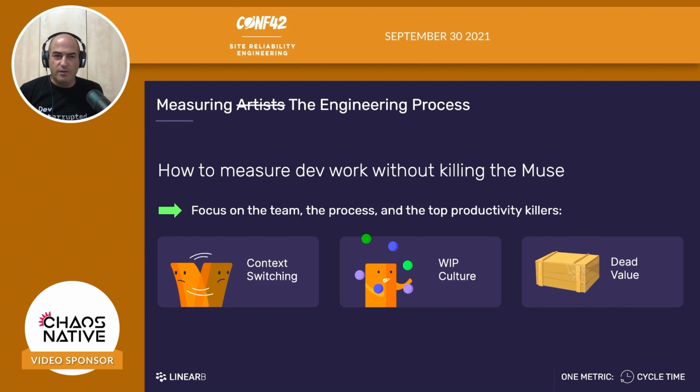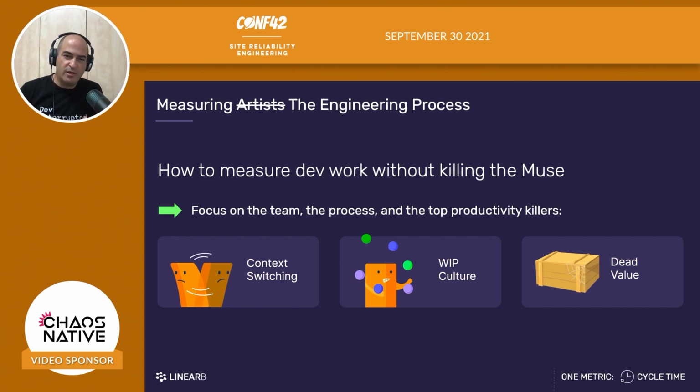And finally, there's what we call dead value. You've worked on an item, it could be a bug fix or a new feature. You had your pull request reviewed, you made some changes, you finally got this approved, and you merged the code, but now this is waiting to be deployed. In some places, this could be hours, days, weeks, even months at the high end of the scale. This is value that has been created, but it's sitting there until it's deployed and actually helping customers, actually live in production. This is dead value, and you're not learning anything.